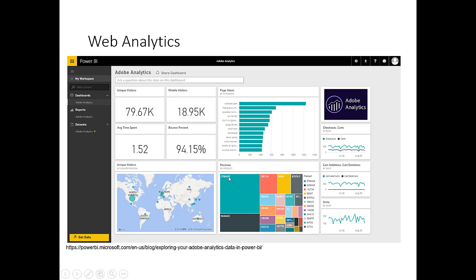So this particular product ID number here represents roughly a third of all revenue. We can see here basic web metrics such as the number of unique visitors within the time period, where they're coming from, and what sort of keyword searches are generating particular page views. In this case, outdoor gear is most common.